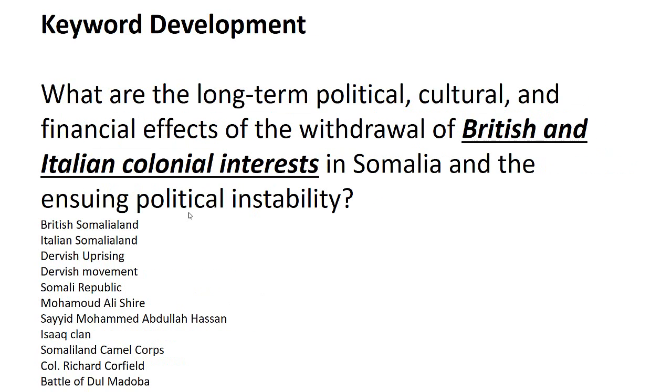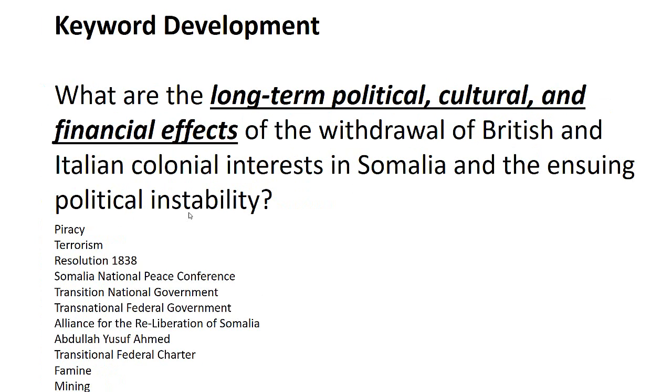So we developed a short list of keywords, things that will get us into the research. Do the same thing then with long-term political, cultural, and financial effects, for example. Well, we can start to think about what these things are and just start making note of them. Piracy, terrorism.